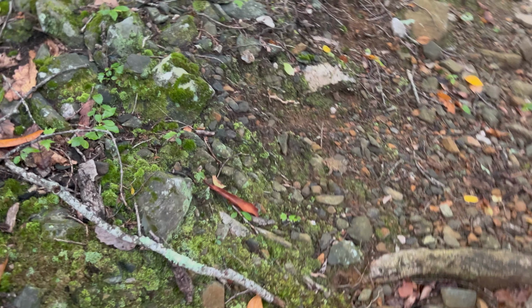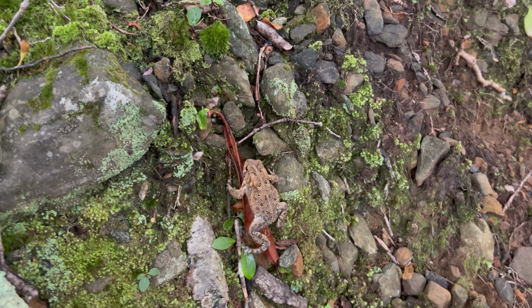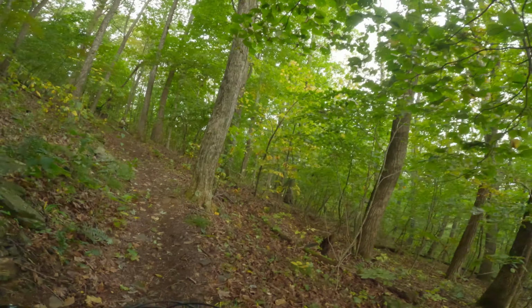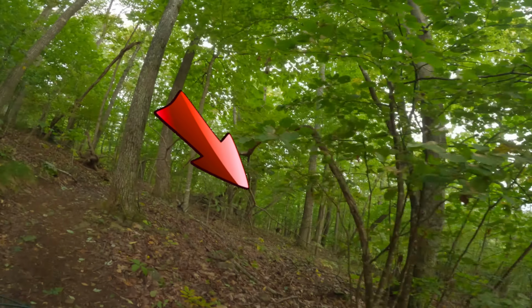Quick break on the climb to bring this massive frog to the channel. Sup buddy? I guess I'm just a wildlife photographer today, but if you can see, got a little deer family.